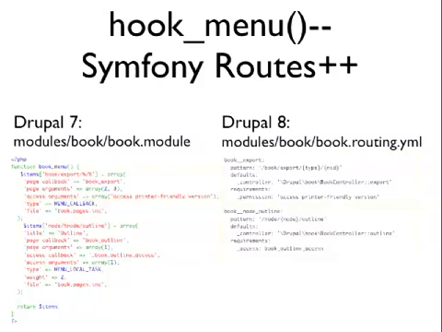And so things like percent, what that used to be, those wildcards, you now name them in Symfony, which is actually kind of nice. And those named things, like type and NID in this case, it's very smart and will automatically map them to function arguments in those functions. So if you have a function called export that takes two parameters, type and NID, it will take the values from the URL and automatically send them down to the function using the right names. It's very smart. Do you have a question, Donna?